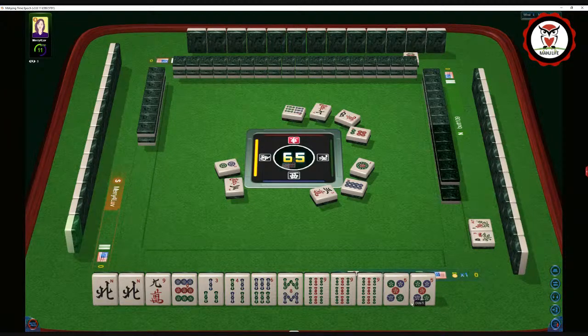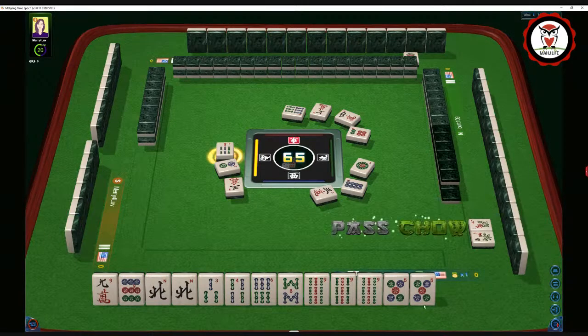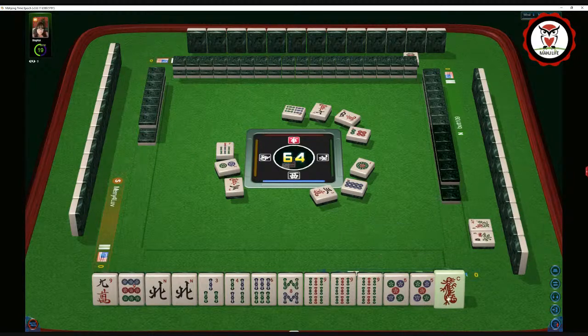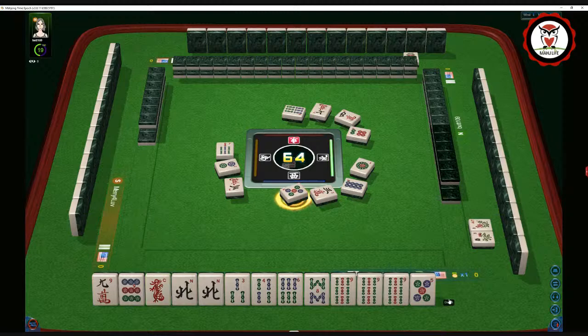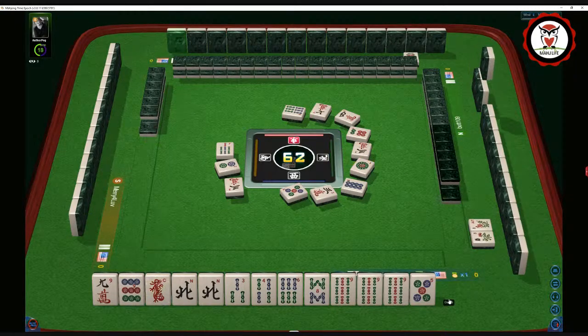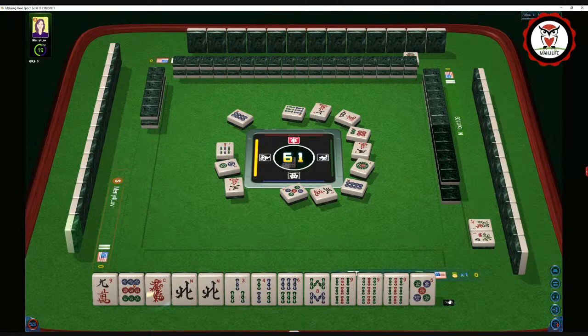You know what? What wind are we? East, South, West, North. Oh, north. North is prevailing. Maybe we could play Windy Gates. Seven bamboos. Let's see. Oh, that's a pass. There's an honor. Five dots. We do have some potential for Windy Gates. Three characters. Windy Gates is number 42 on page 21. Eight dots. 111 in one suit with 2 through 9, or 999 with a sequence of 1 through 8.